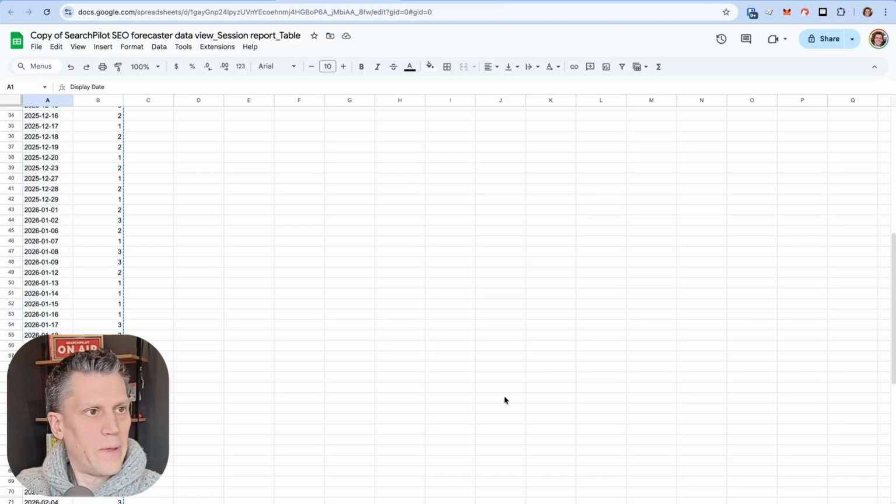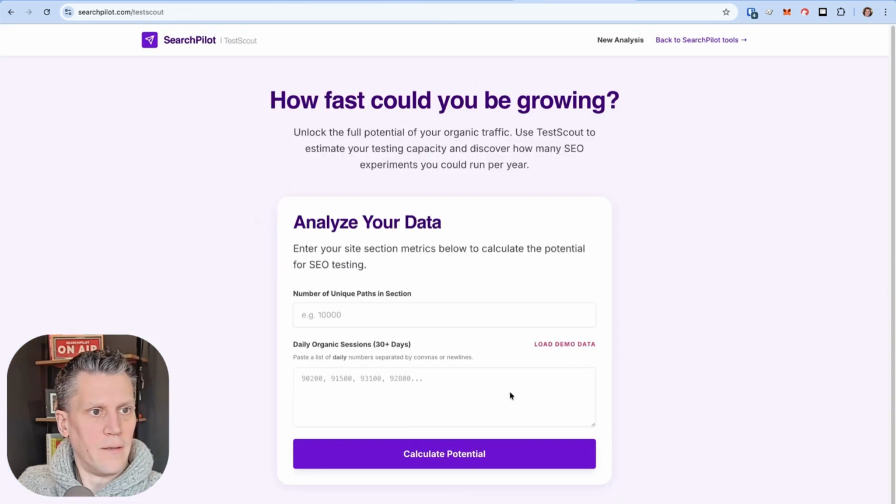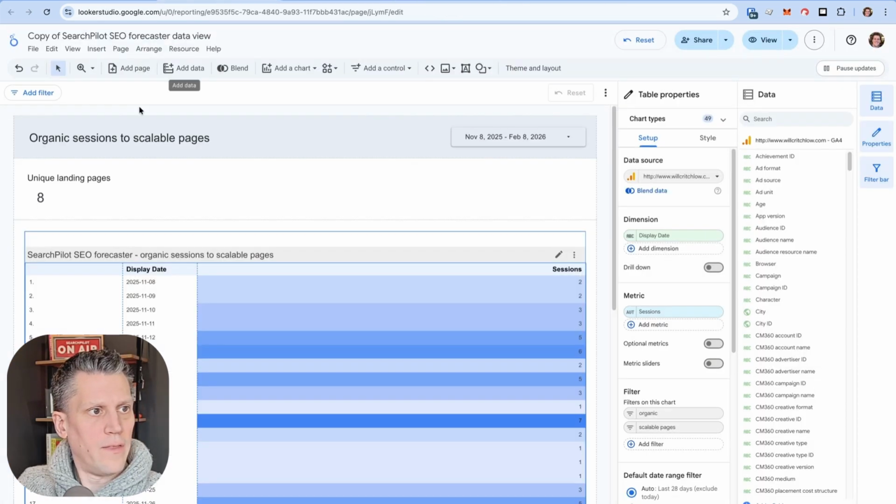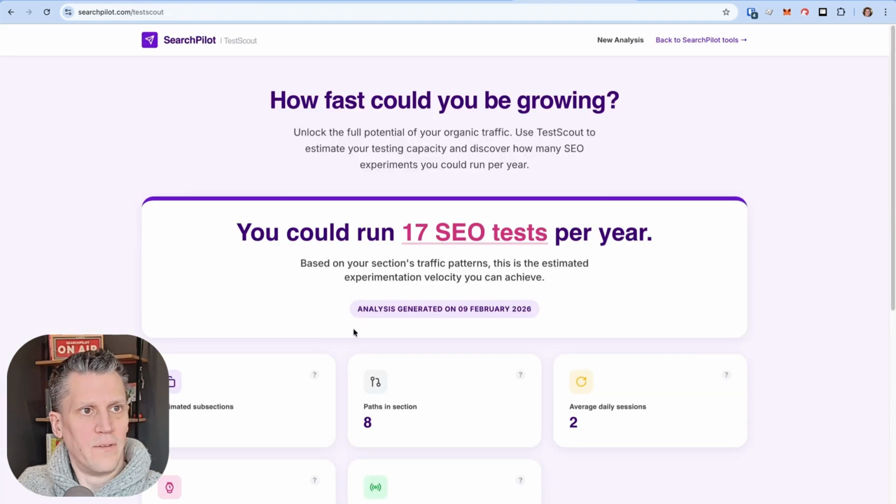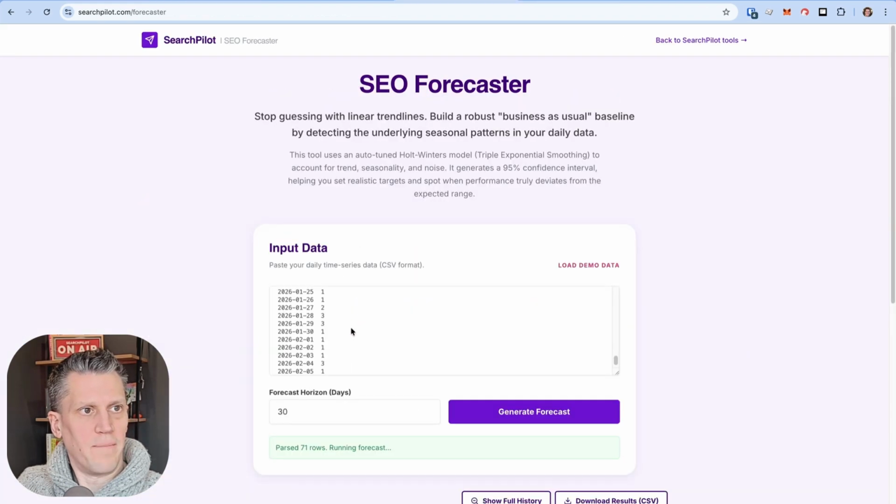And if you just copy the sessions data, that's in the format that TestScout wants. And then we can get the number of paths from this field here, 8 in this case, on my tiny test website. We can calculate the potential SEO tests that could be run.